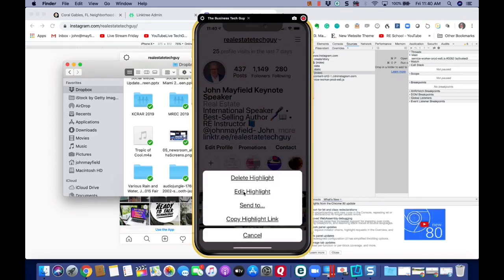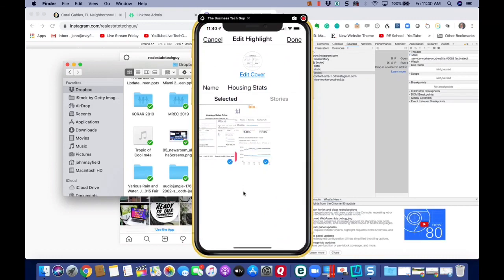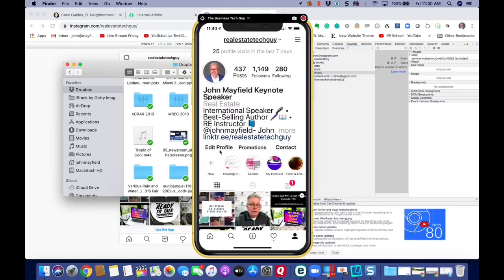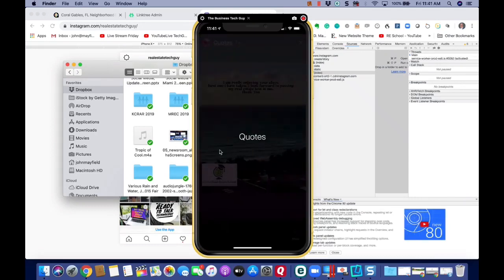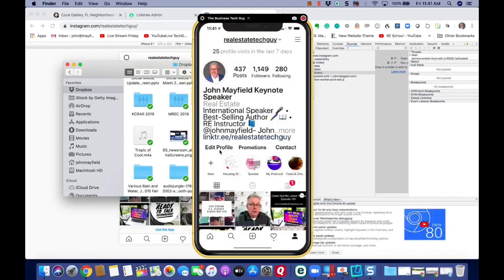Select Edit Highlight. And I could say, I don't want to share this first one anymore. So I'm going to just uncheck that. Now I press Done. And now when a person selects housing statistics, they'll only see the ones I've selected. See that? So you can kind of pick and choose which ones you want.